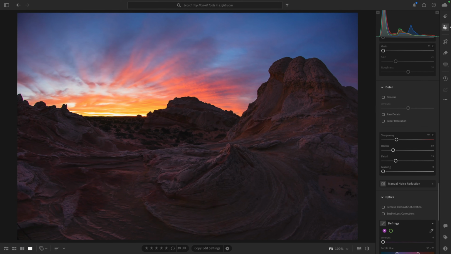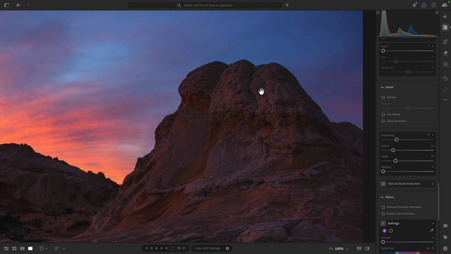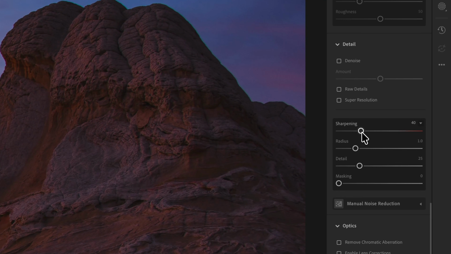The long and the short of it is the way that I use sharpening is first, I'm going to zoom into 100% and I'm going to pan to an area that should have a lot of detail. So something like this. And then with the amount slider, which is this sharpening slider, I press and hold on the Option key on Mac or Alt on Windows. And when I start dragging, the image turns grayscale. And this just makes it easier to see the effect of the sharpening. So you see as I go back and forth, you can see more of the detail appear along these edges.